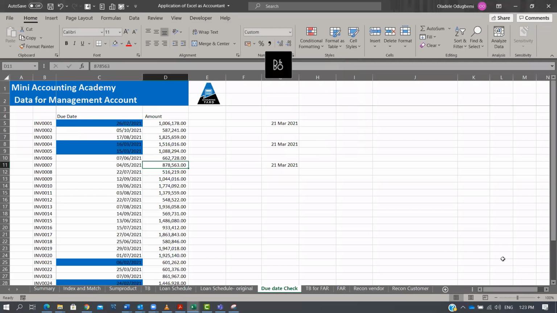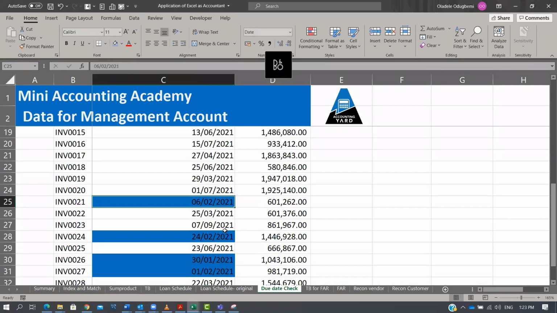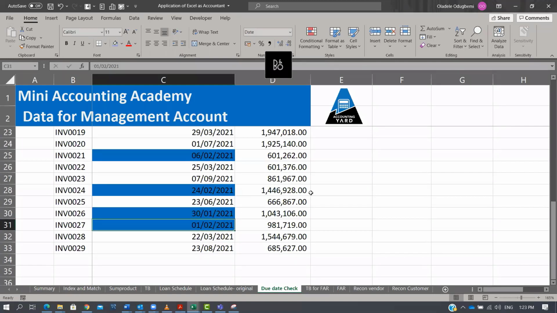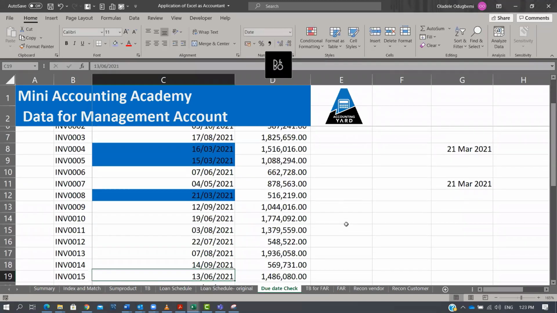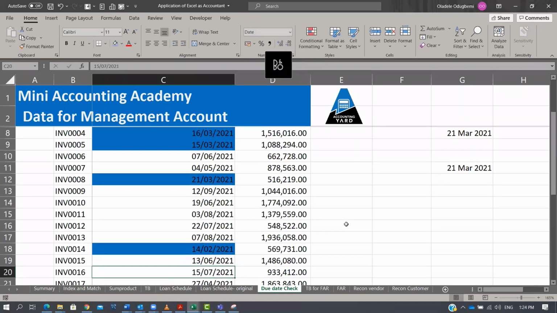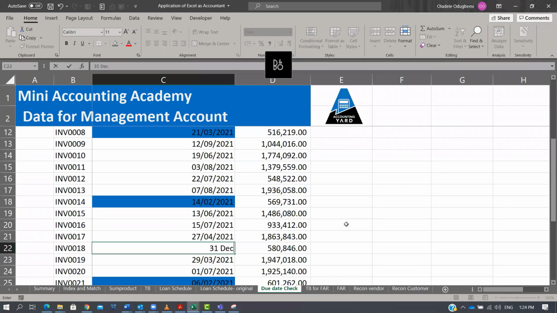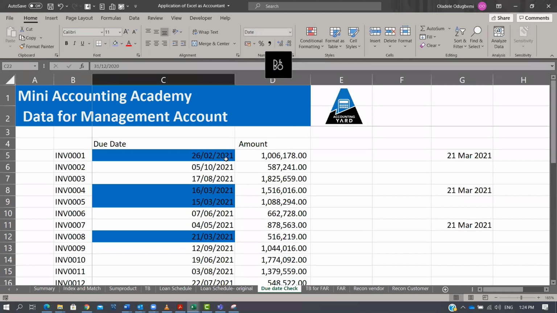And if you check very well, if you look into the cells, you will see that all these dates are dates that fall earlier than today's date, which is 21st of March: 6th of February, 24th of February, 30th January. And that's how you flag it. So, for example, if I change this date to, for the sake of argument, 21 March 2021, can you see that I flagged it? If I choose February 14, 2021, can you see that I flagged it? If I come to 31 December 2020, can you see that I flagged it? Because it has done that check, right? So that's how you could do flagging of due invoices using conditional formatting, right?